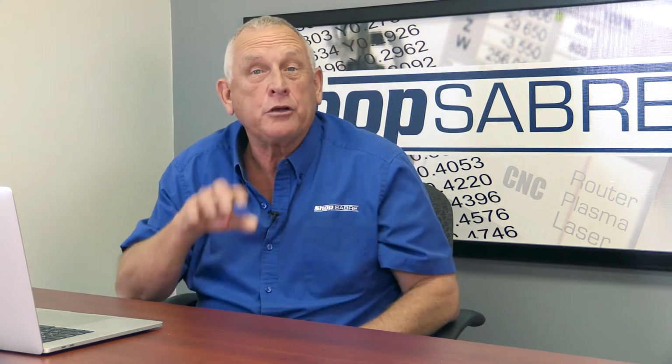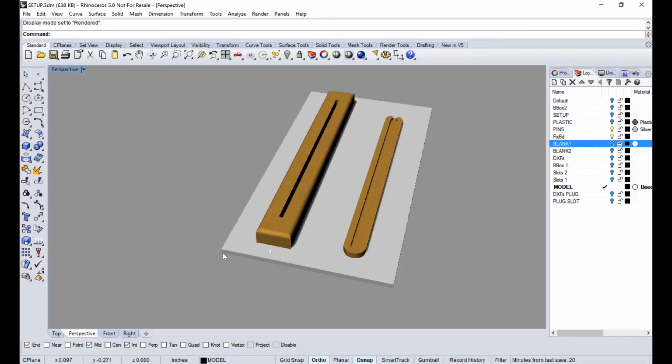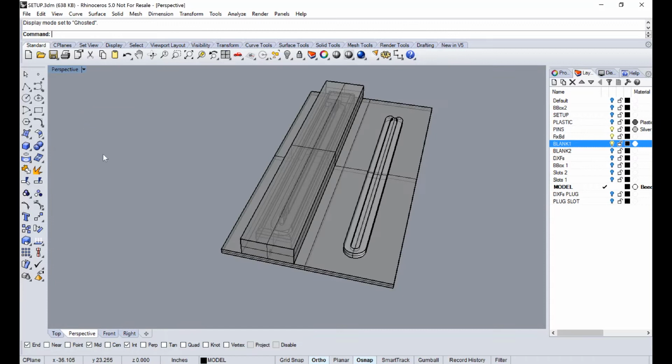Now, let's take a look at the actual tool pathing of each of the parts. The models on the screen are done in Rhino, but I'm actually going to tool path in VCarve Pro. So let's talk about that transition between the two. Now, you know what the fixture board is. By the way, the origin, the X0, Y0 is this corner. Now, let's turn the blank on that part's going to be made out of, and let's look at this in a ghosted view. And you'll see there's about a 3-inch offset here.